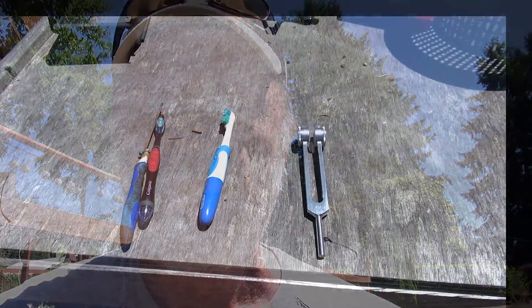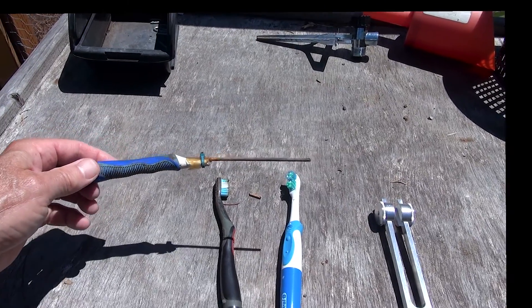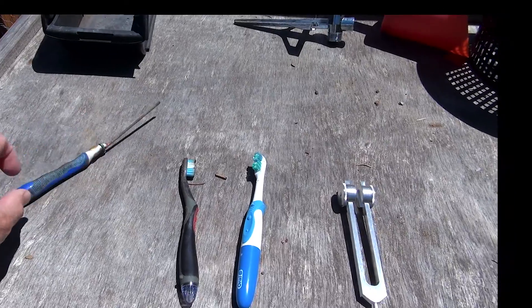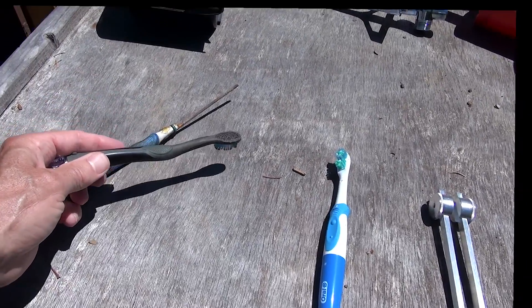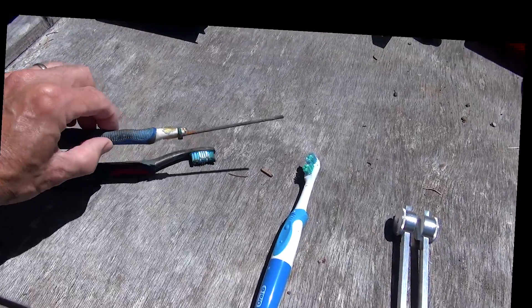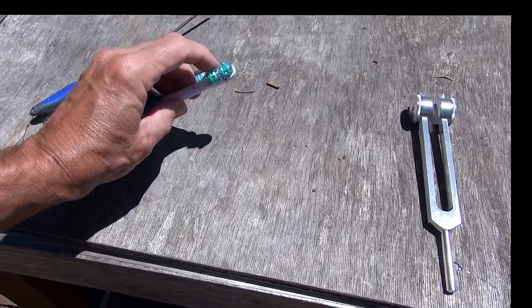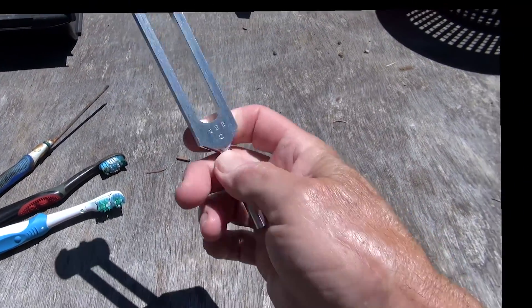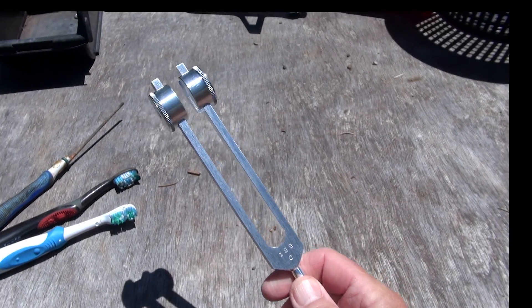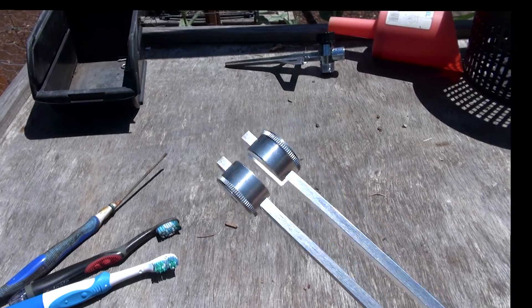So what I've done in the past — here, let me take you over and show you. In the past years I've had great success with this homemade toothbrush with a dowel. It served me really well. I thought it was doing a great job. The battery went dead with it, and then this toothbrush did well, though not quite as good. I guess now that I know it's a vibration thing, this type does poorly because you need to touch the stem with the end piece — either the back or the round area. So I found out that the most effective way is a tuning fork — a 128 Hertz tuning fork. It says it right on there. They're relatively inexpensive, about ten bucks. You just tap it and vibrate it. It's amazing the amount of pollen that comes out of a flower when you see it done with this.